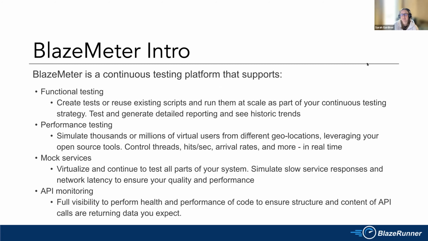It's very customizable. You can control the number of users, the hits per second, the ramp up time, a bunch of other settings. And in addition to actually running the tests, we have a reporting feature that is really robust. So you can analyze the data afterward and see what you can fix if it's not what you wanted to see. In addition to performance testing, we have functional testing, mock services, and API monitoring.